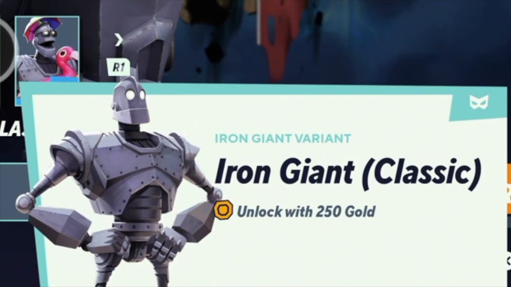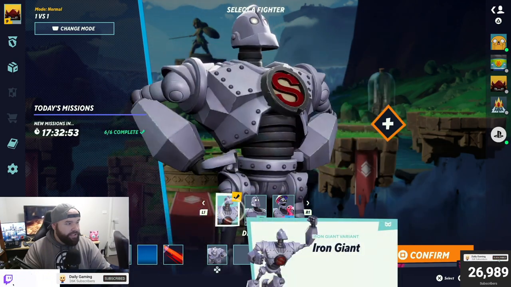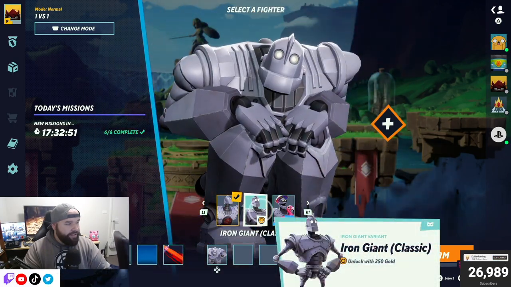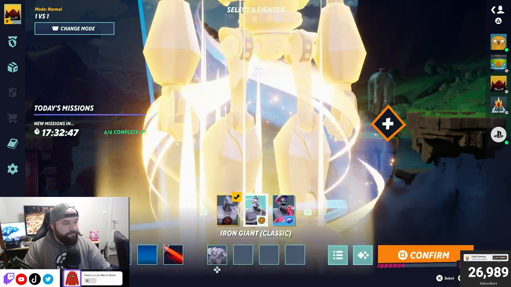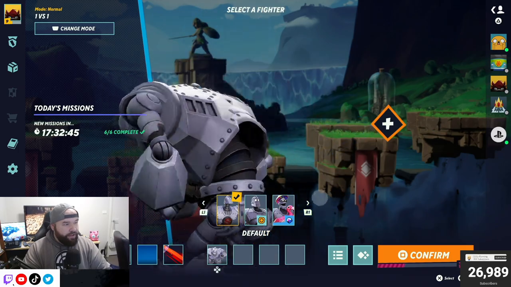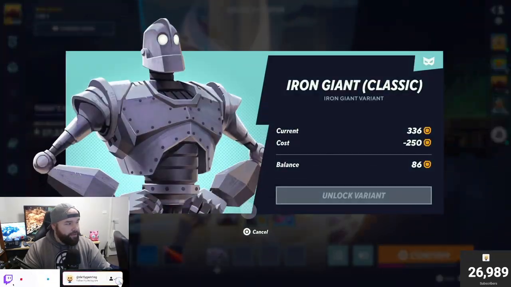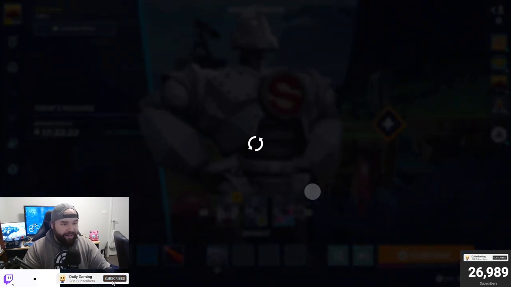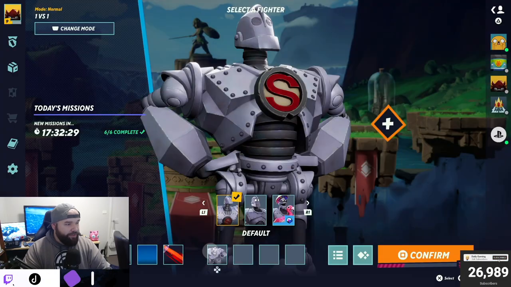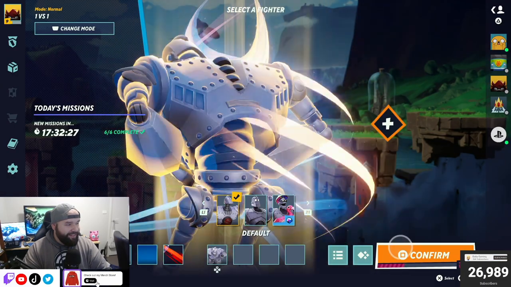250 gold to go classic. So that's the S1. Classic is skinnier. And then there's like a rubber duck one. Beach giant. 250 is not a lot. Should I do it? You know what? I think I should. Nah, I'm doing it. I'm committing to the bit. Done. We've done it. Classic. Cool. I'm not going to use classic to start off though.